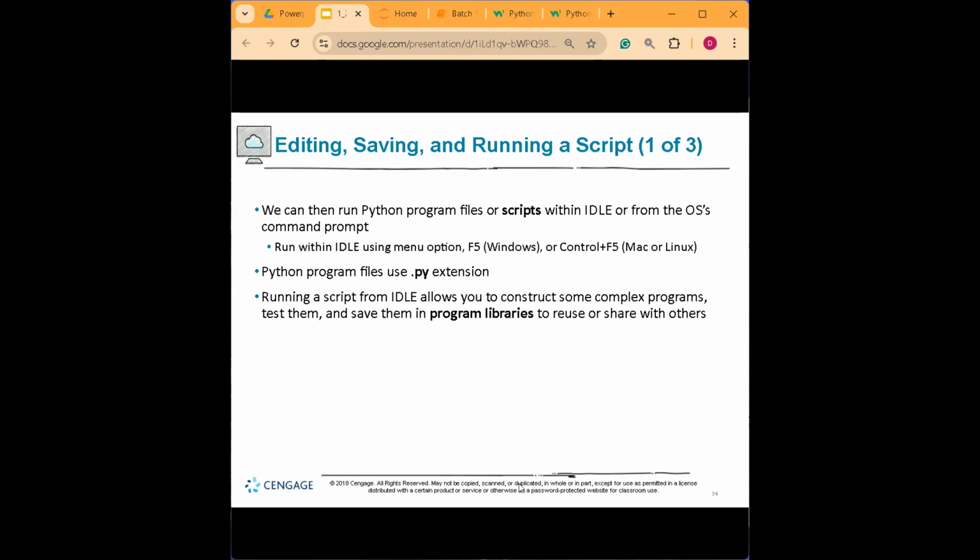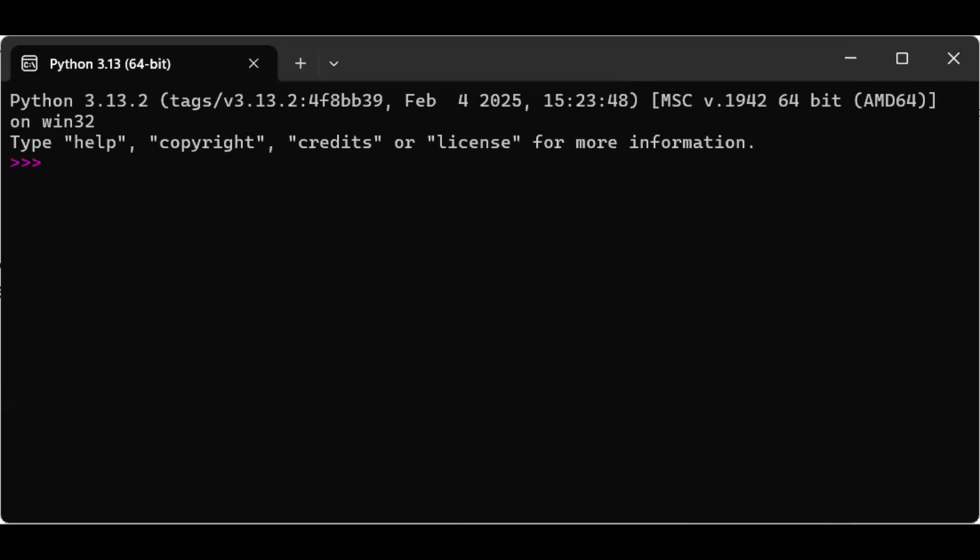Just for context, I wonder if I can show it to you guys here. Python, yep, 64-bit. All right. So for the latest version of Python, just for you guys to see the difference. Let's see, share. All right. So this is what an IDLE looks like. It's roughly the same as what was included in the presentation earlier, but slightly different at the same time. So everything that you have learned so far can work here as well.